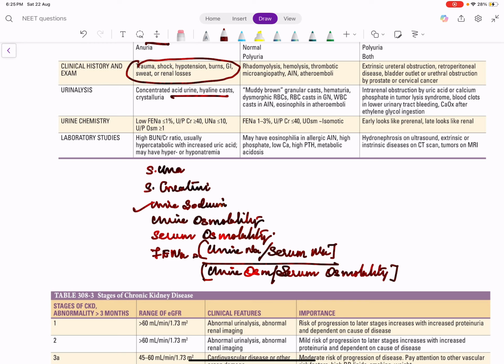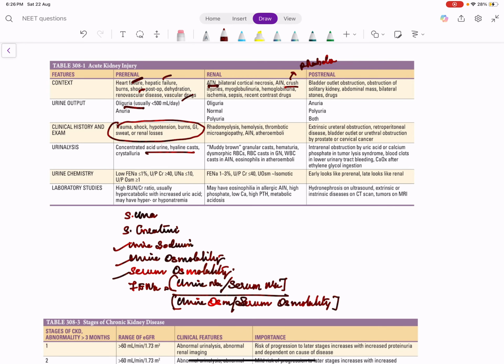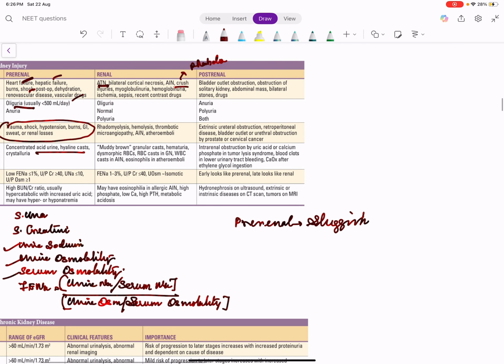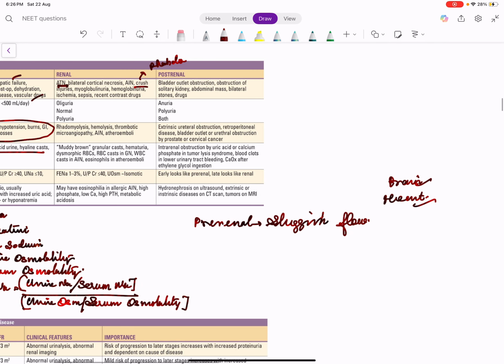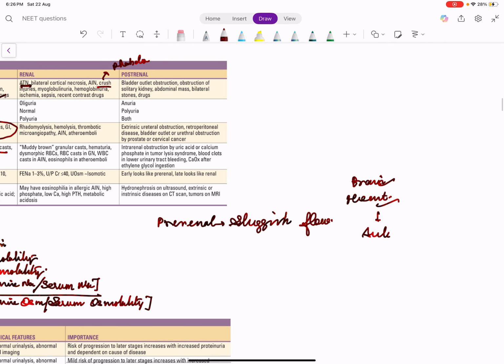In pre-renal, already there is reduced blood supply to the kidney, so there is oliguria, there is a sluggish flow. Now the kidney is trying to conserve everything. Since there is already a shock, in shock, two important organs only have to be preserved. They are the brain and the heart. So to maintain perfusion to the brain and the heart, the kidney goes for something called auto-regulation.